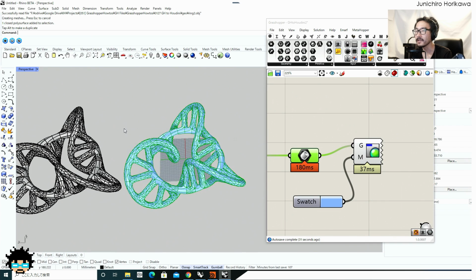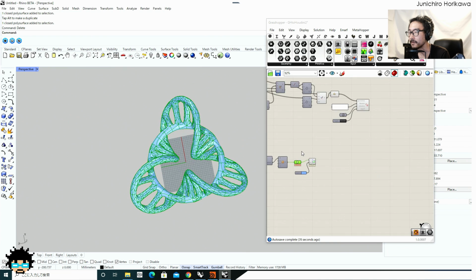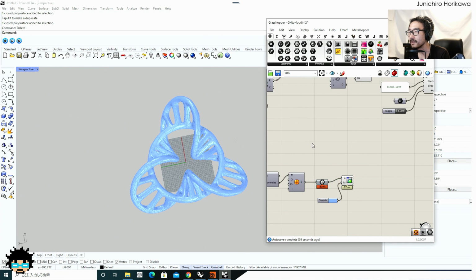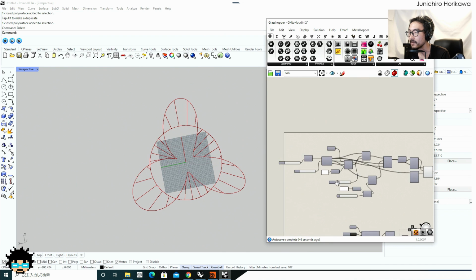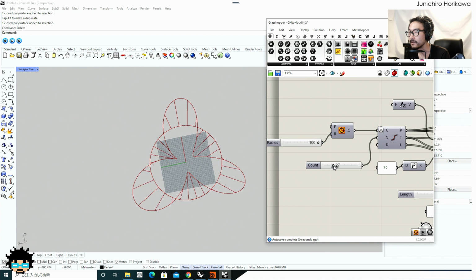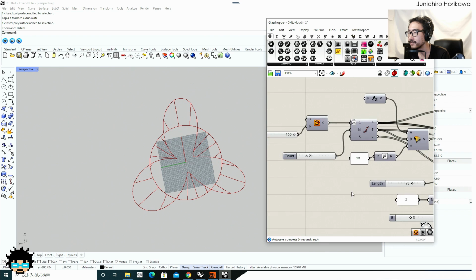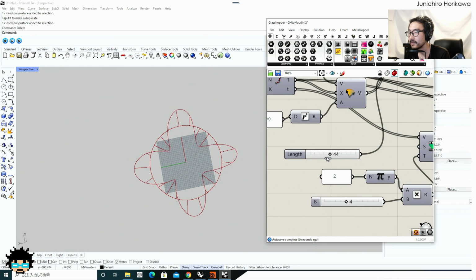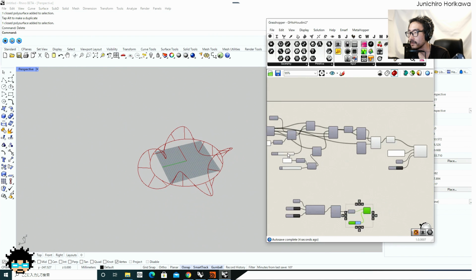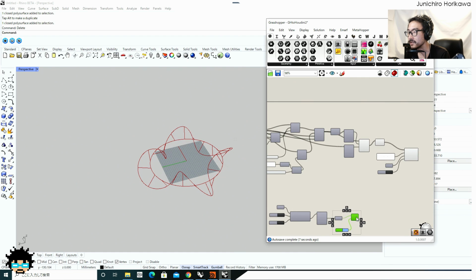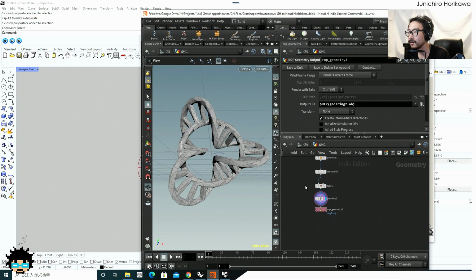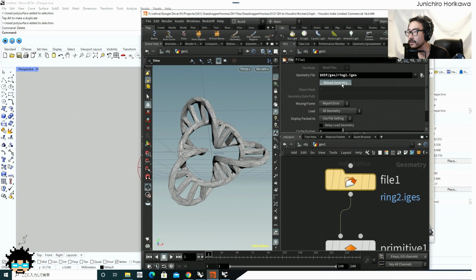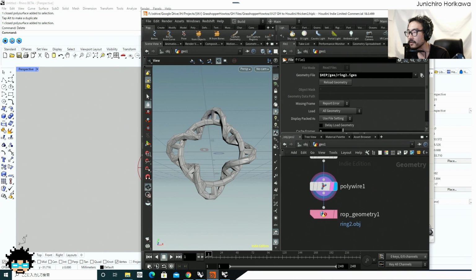Right. So that's the basic process you can do between Grasshopper and Houdini. What's good about this process is that once you have set up the network like this, for example, if you want to change some parameters later on, like increasing or decreasing the number of lines, and if you want to have this geometry updated as a mesh again or Brep again, first you want to send it into Houdini as an IGS. Then inside Houdini, open that file using the File node with reload geometry, then export back as an obj.